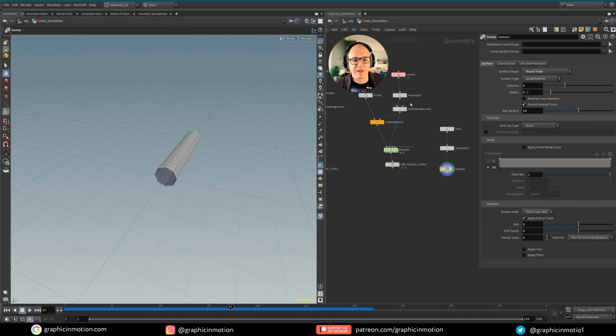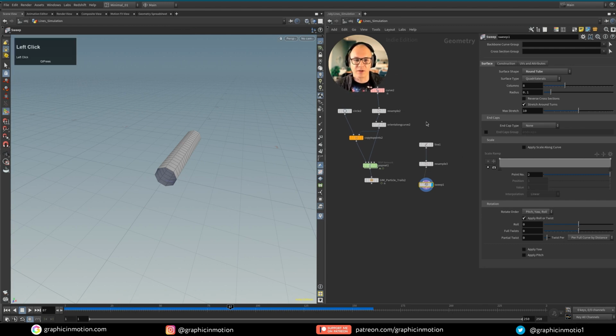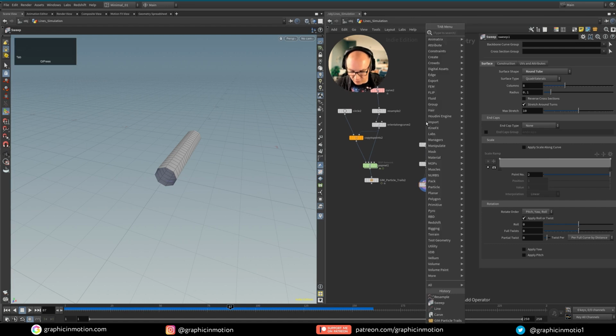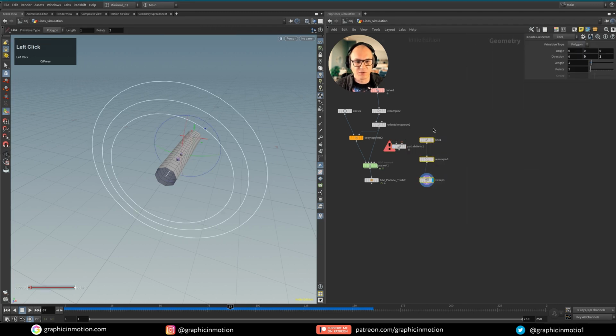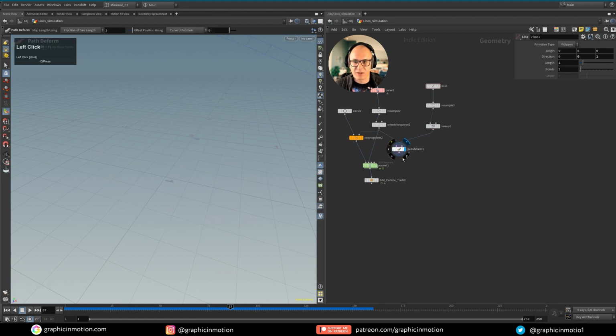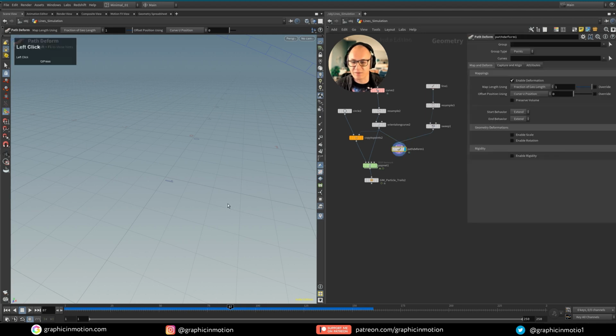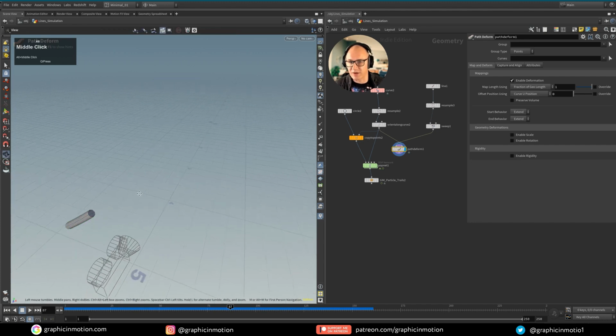Now I want this line to follow along my curve. And there is this cool node that's called path deform. And this requires two inputs. So the geometry to deform, that's my, oops, not all of them, only the last one. That's my sweep here. And then we need the curve, of course, and this will be this one here. And if I activate this now, you will see if it works, it should now align it. So let me zoom out here a little bit and let's take a look where it is. You see it is right here.